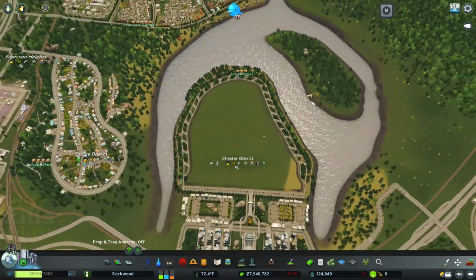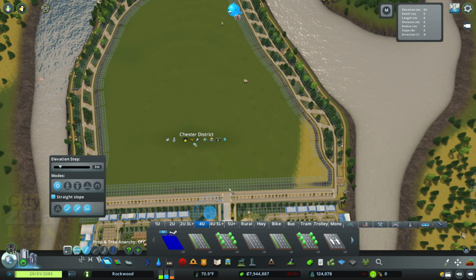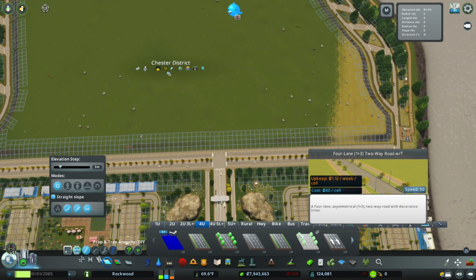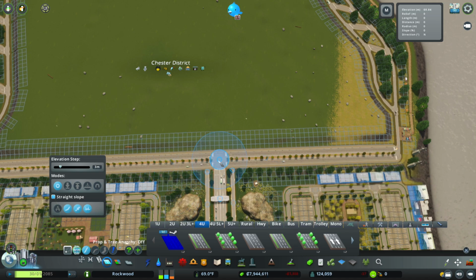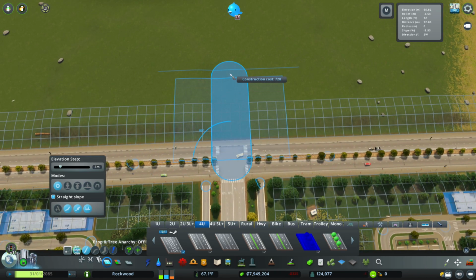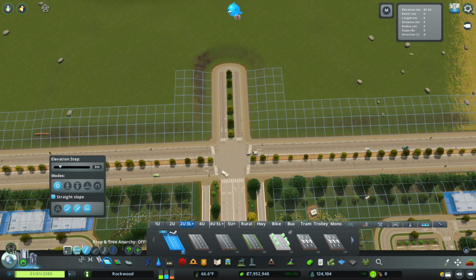First off, we are going to extend our little entrance, and I kind of wish this was straight, but I think it would be better to just go off this road rather than try to go straight in the middle of this. So that's what we're going to do. I want to utilize a nice little 4-lane road, and I'm not going to go too far up, but I do want to create kind of like a little oval. I think that would be good.